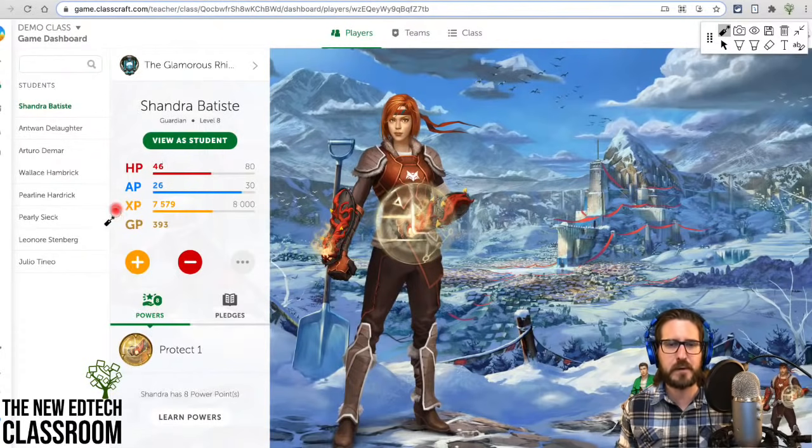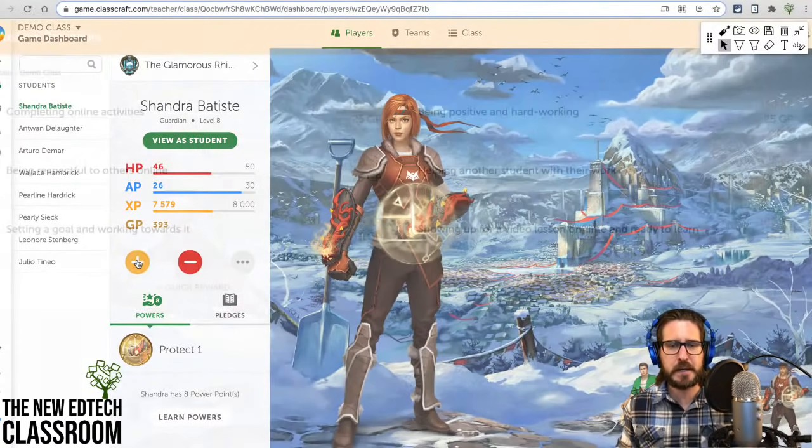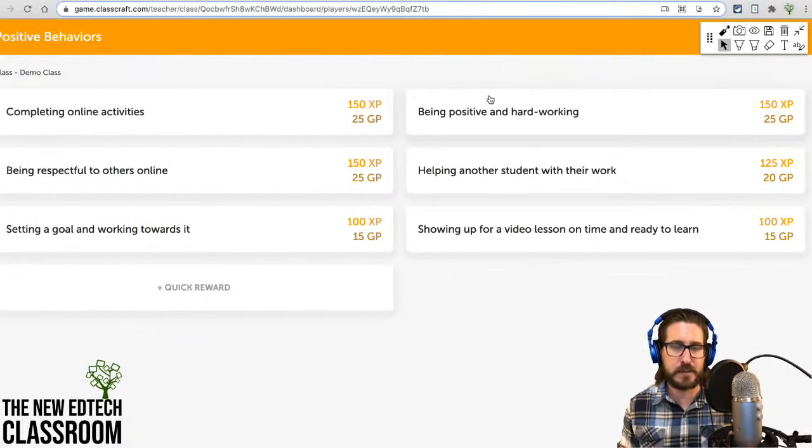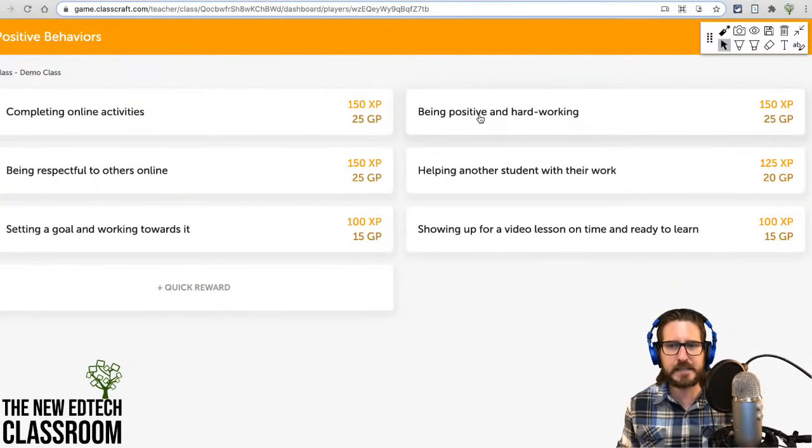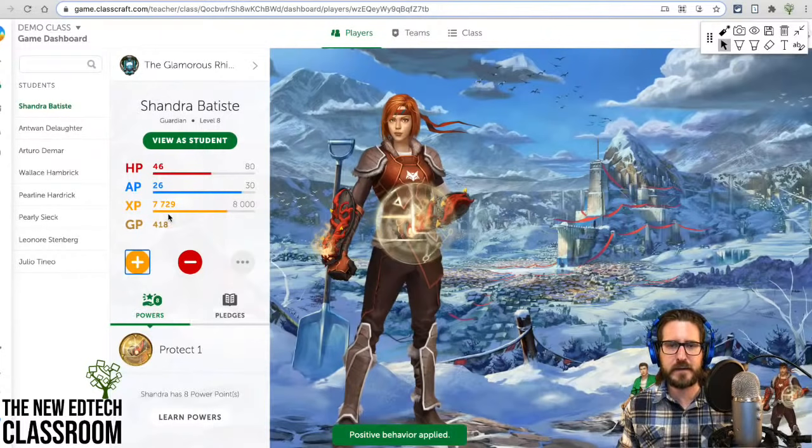So for example, you can assign experience points. You can set these up to be fully customizable. You have a behavior management system, and for example, you want to give students points for being positive and hardworking. Then you give them points and they accrue points for that. They have health points and gold points here as well.